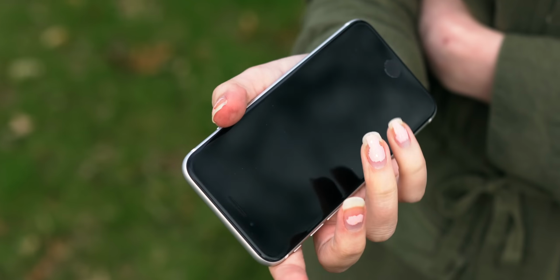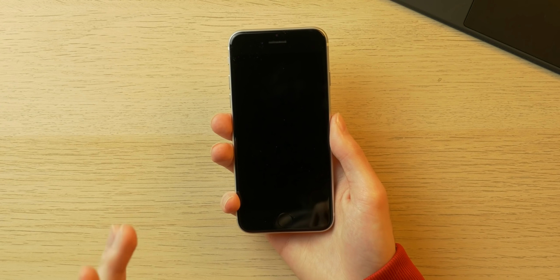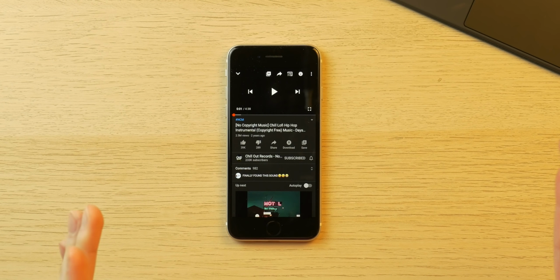I know a lot of people who are still on iPhone 6s, iPhone 7, and iPhone 8, and if they were looking for a faster phone with better battery life, then this could be it. You know, not everybody is looking for the full screen experience that was introduced with the iPhone 10, or not everybody cares that much. I just moved a light, by the way, that's why it got brighter and more yellow.